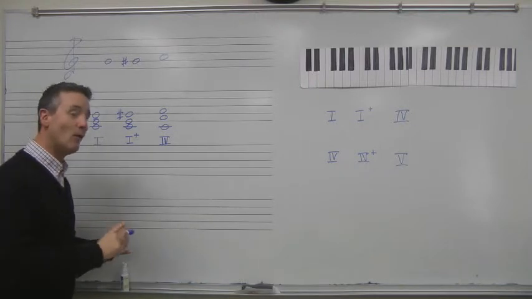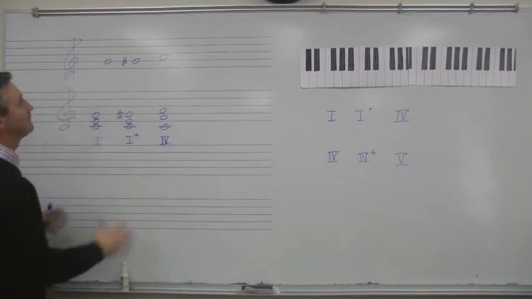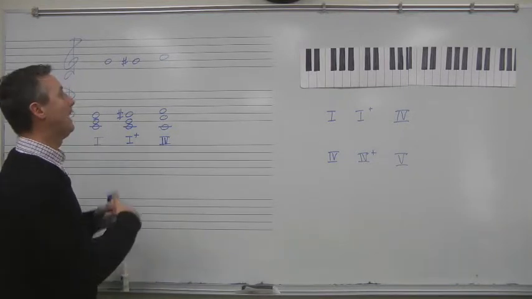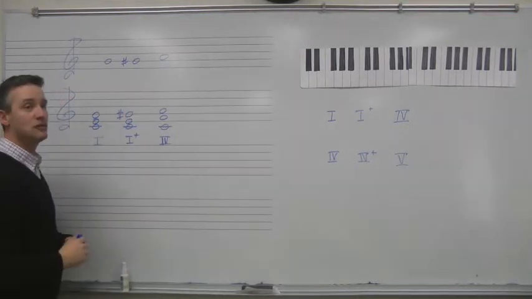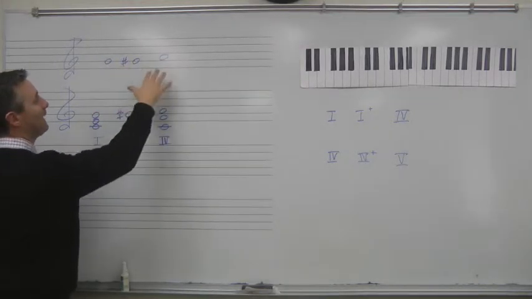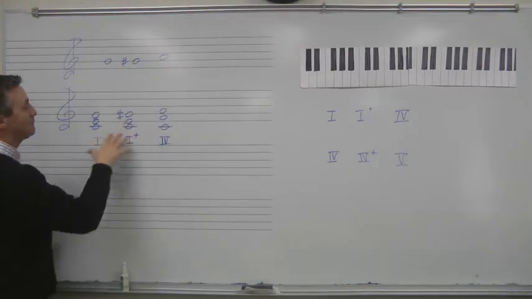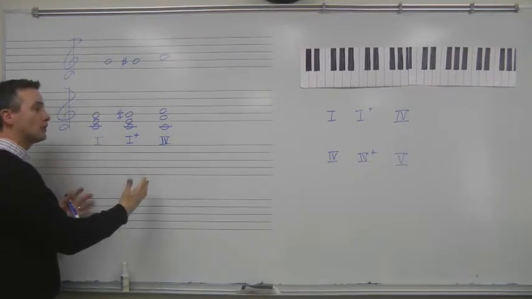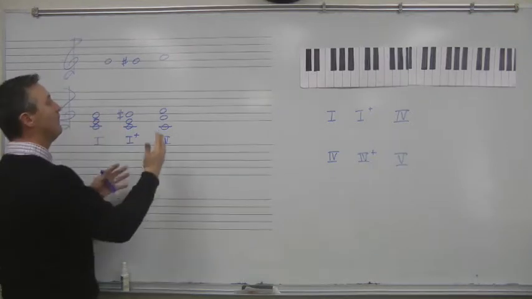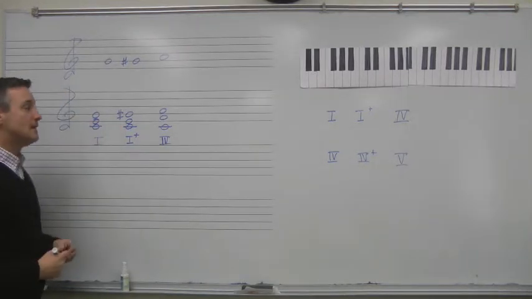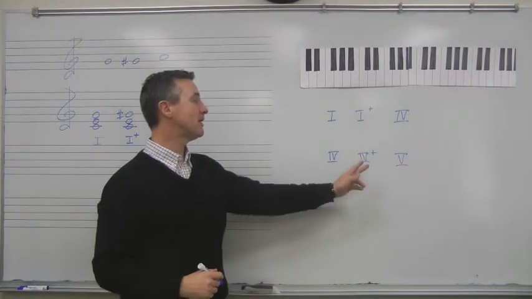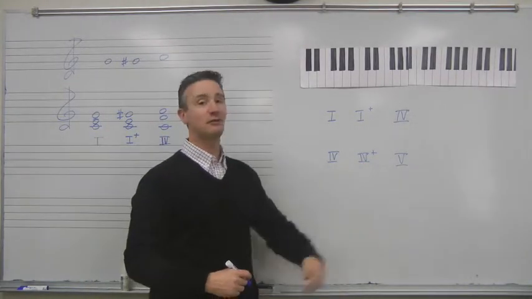That is a C augmented chord. And so it's possible that as harmonic experimentation went on, as colour was added to harmonies, that what started perhaps as just a little chromatic inflection becomes a much more solid chordal occurrence, with a I chord becoming an augmented chord and moving on to a IV chord. We see it happen from the IV chord as well. You could have a IV chord which becomes augmented and then leads you nicely to a V chord.